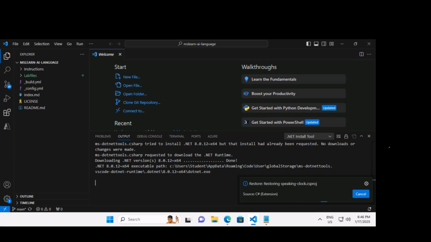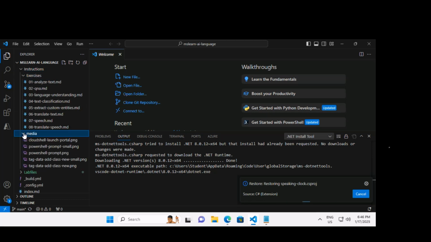In Visual Studio Code, you can see in the Explorer pane, we can browse to the lab files here. You can select the exercise, video, lab file.